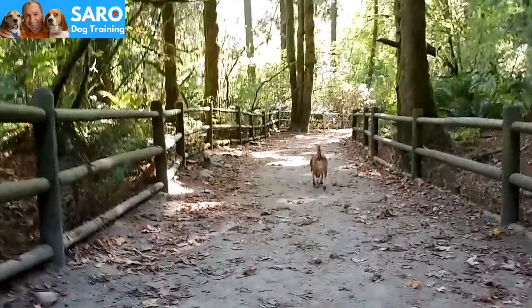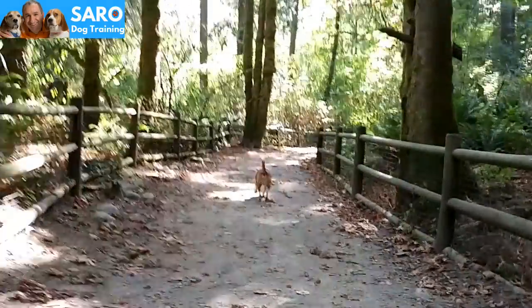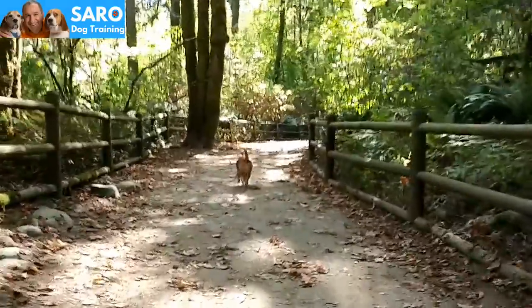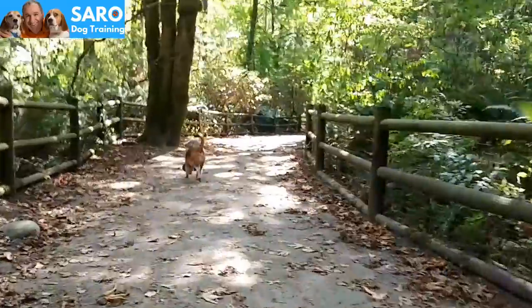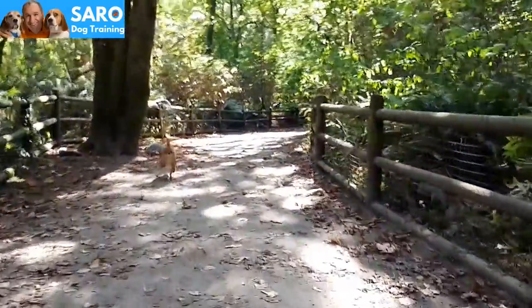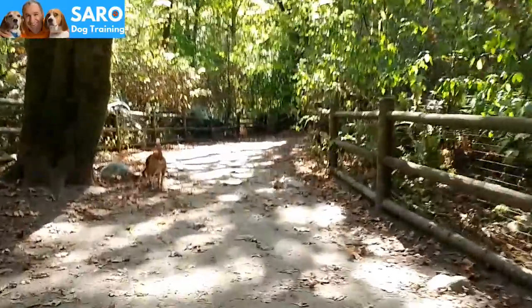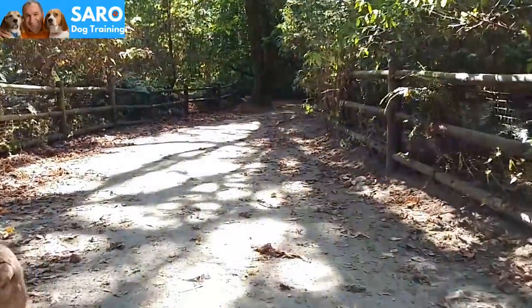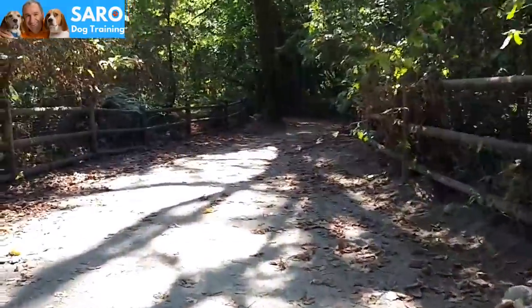Now the other rule is that if you're going to off-leash your dog during this year and a half, you want to make sure that you're off-leashing your Beagle only in a safe, fenced area. So your Beagle cannot run away, because Beagles follow their nose. That's what they're bred for. That's what they're designed for. They will follow their nose and just go. And then you have to spend hours or days finding them.